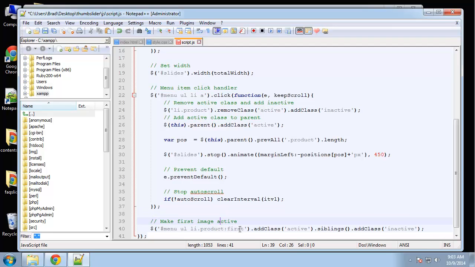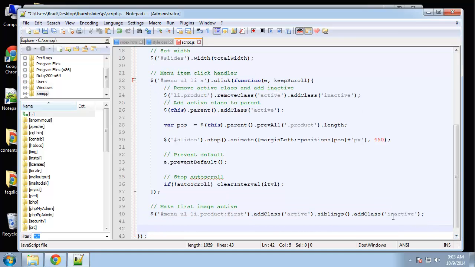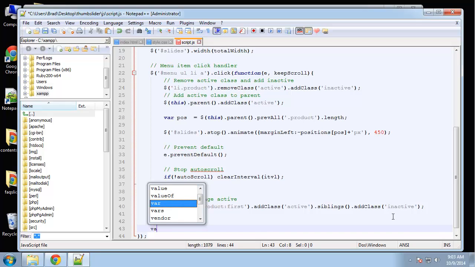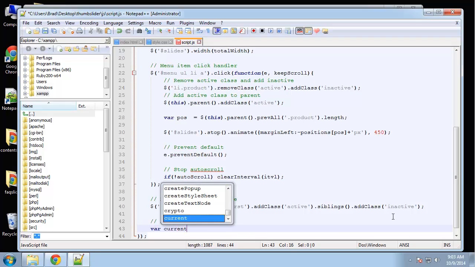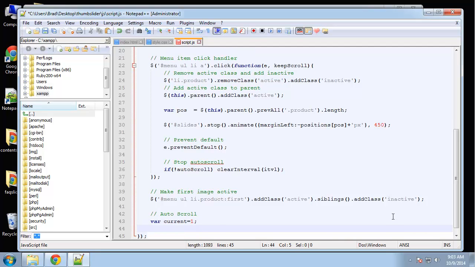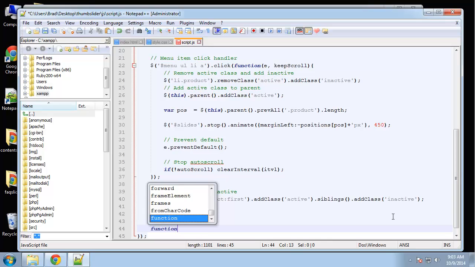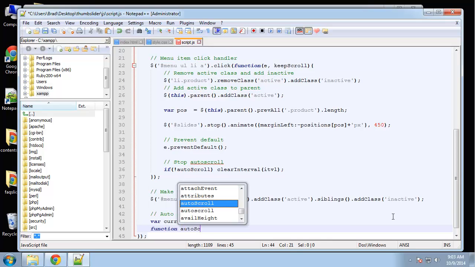Alright. So now we want to take care of the auto scroll. Okay, so I'm going to set a variable of current and set that to 1. And then create a function, function auto scroll.